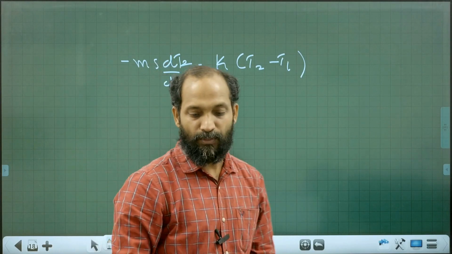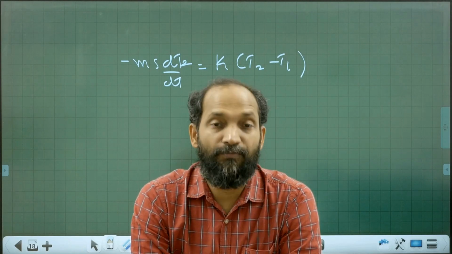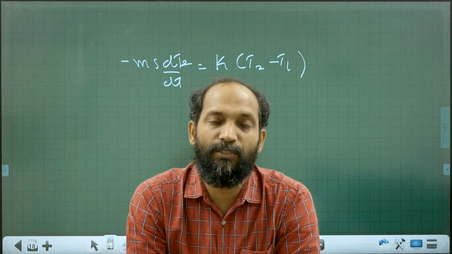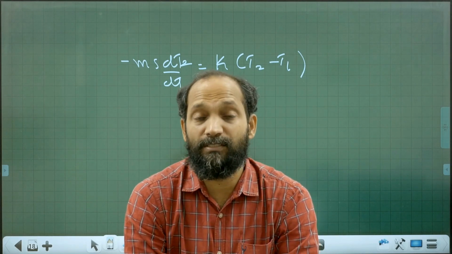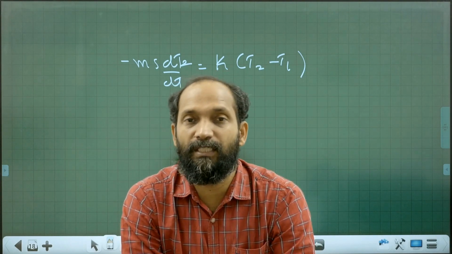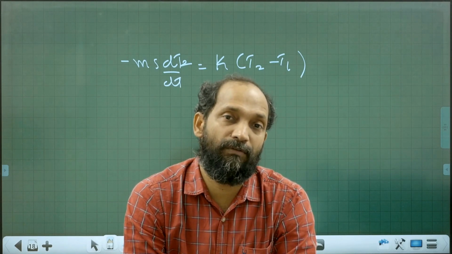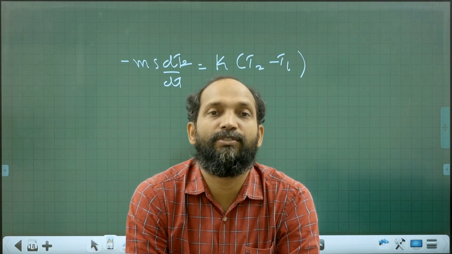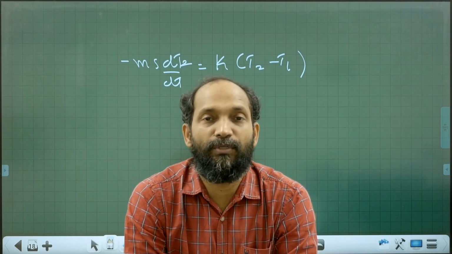Very important one. So the basic laws in radiation are Stefan's law, Wien's law, and Newton's law. Newton's law can only be used when there is a very small temperature difference between the hot body and the surroundings. It cannot be used for differences of 500 Kelvin, 2000 Kelvin, 6000 Kelvin; for such large differences in temperature, you can only use Stefan's law. Okay, with that we have finished the quick revision of the chapter.